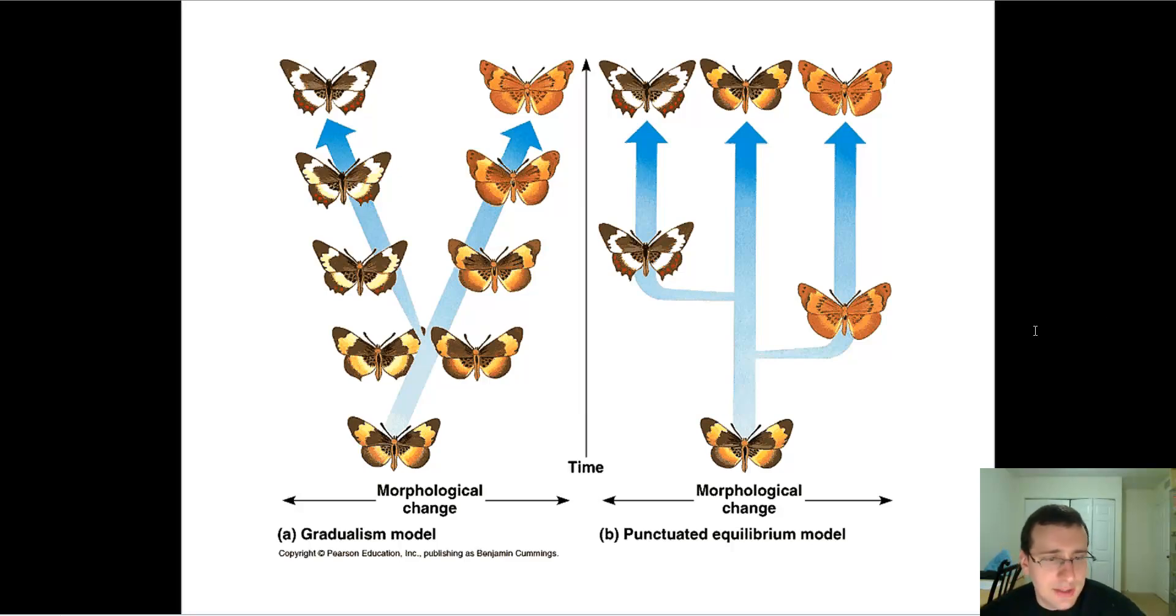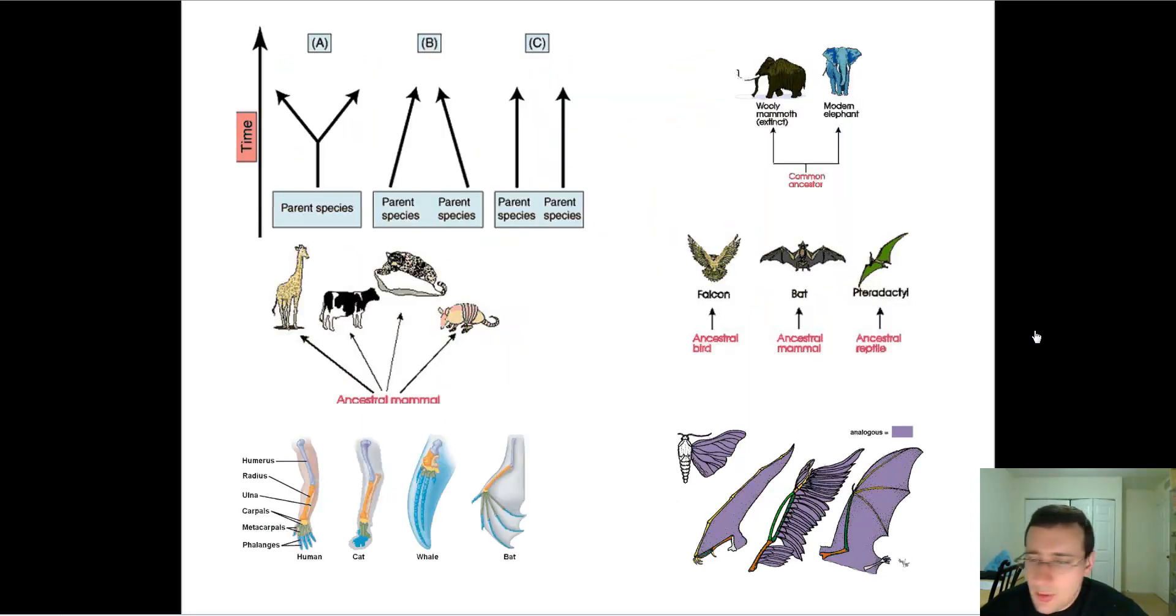Likewise, there's two kinds of evolution in terms of what it creates. You're going to have convergent evolution and divergent evolution. Now convergent evolution is when two animals end up with the same structure even though they do not have the same ancestor. And the perfect example of that is the birds, the mammals, and the dinosaurs, and the bugs all with wings because they were under similar pressures where wings were actually useful. So you have different kinds of analogous structures. Analogous structures is evidence of convergent evolution, where animals converge towards a look because of similar pressures on the environment.